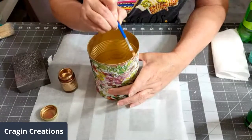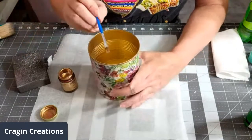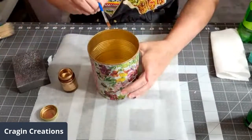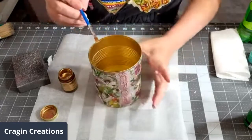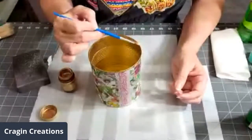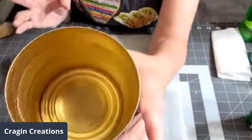Yeah, you don't want any sharp edges, so just use needle nose pliers or something to pinch it and get it to be flush with the bottom of the can. Right, I think I'm good. That's what we have. Look how pretty.